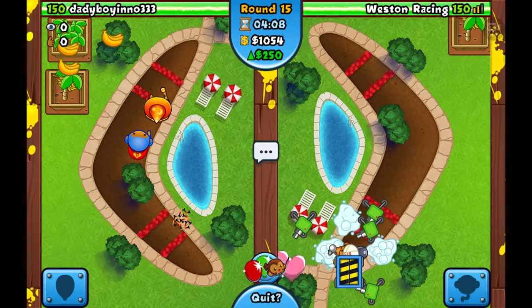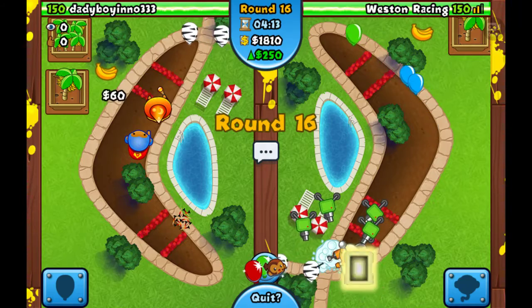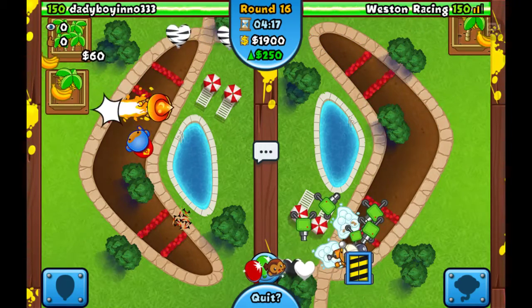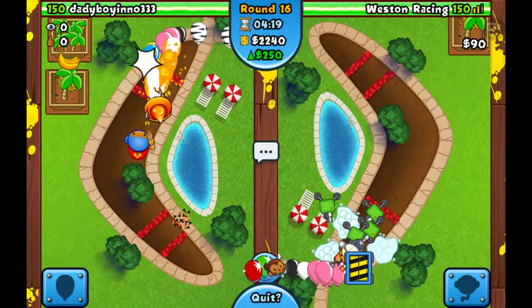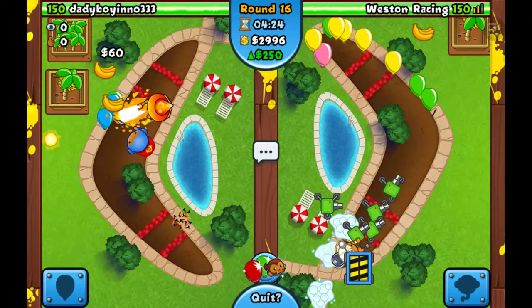I like how valuable bananas cost more than the monkey bank. I always love it when the upgrade you're buying costs more than the upgrade after it. I always find that funny for some reason. Boom, 506 for that. Not bad, not bad at all.